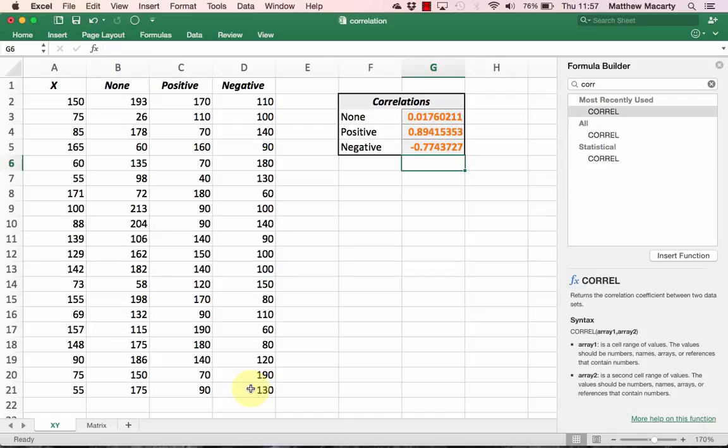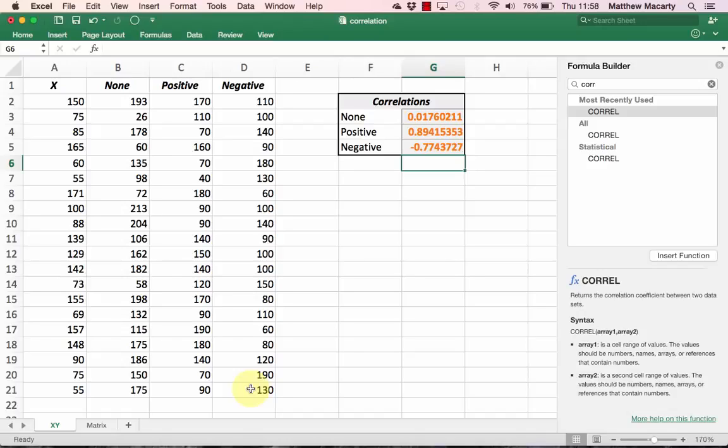Now we're getting a negative number, and negative 0.7743 is not quite as strong as the nearly 0.9 we got for the positive relationship. But it is still a pretty strong relationship, and it's in the negative direction, so we would say that the variable in column A and column D have a strong negative relationship.